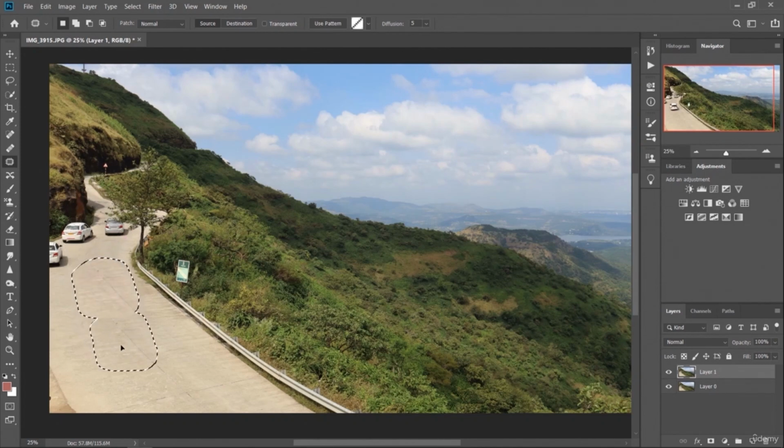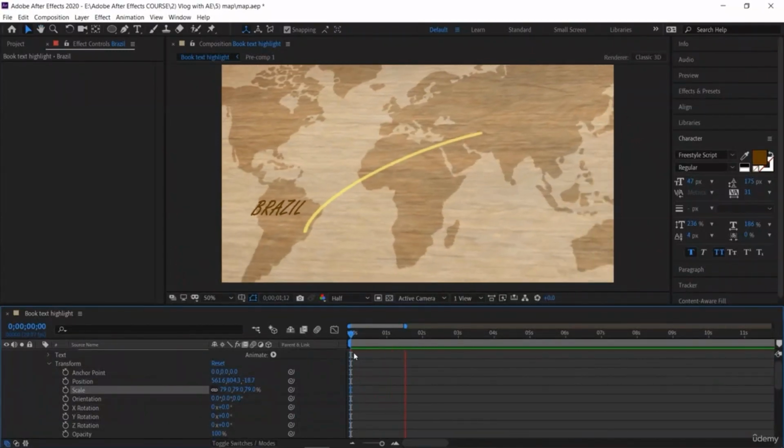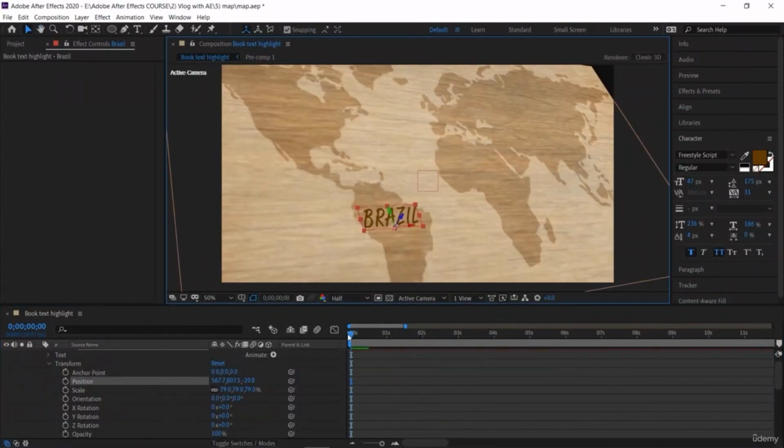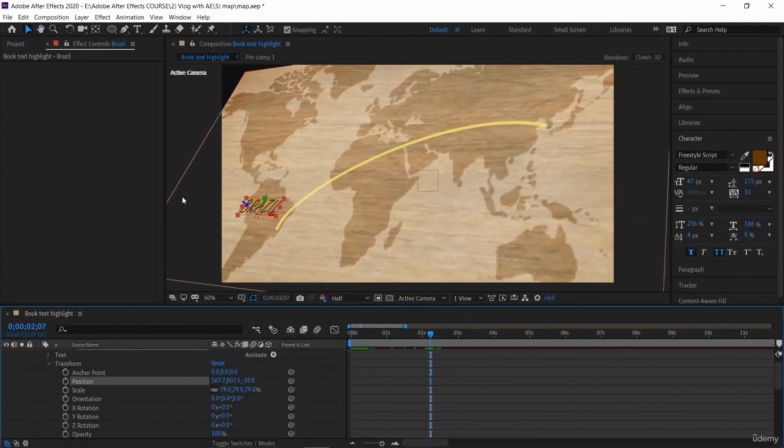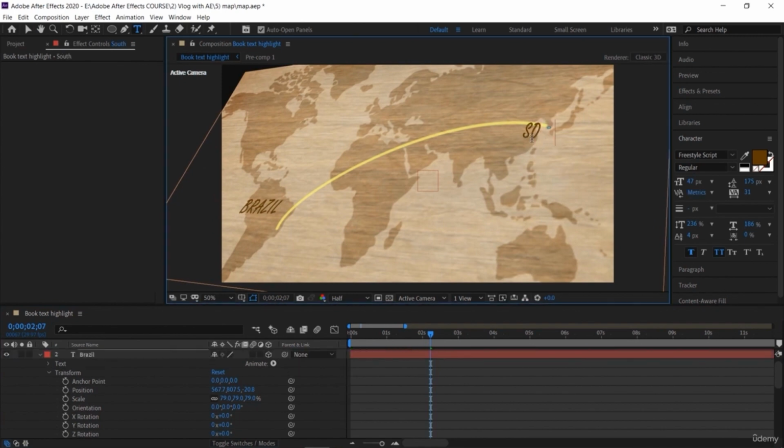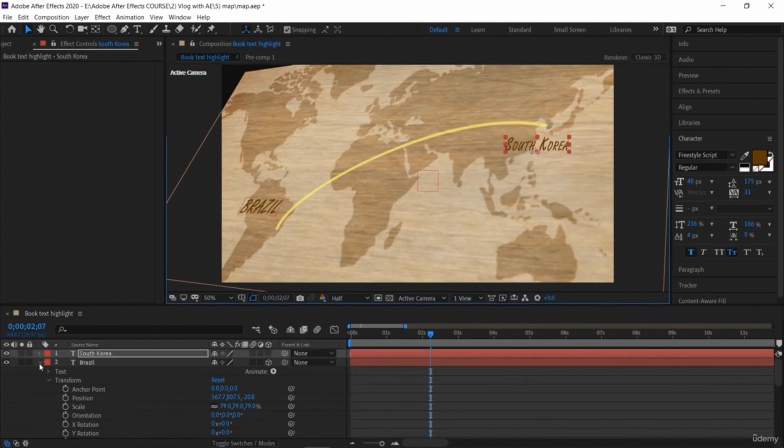Moreover, you would also learn about creating animated motion graphics and visual effects using Adobe After Effects, where you will learn to create a composition from start. You will learn about layers. You will learn to use different presets. You will learn to export your composition.